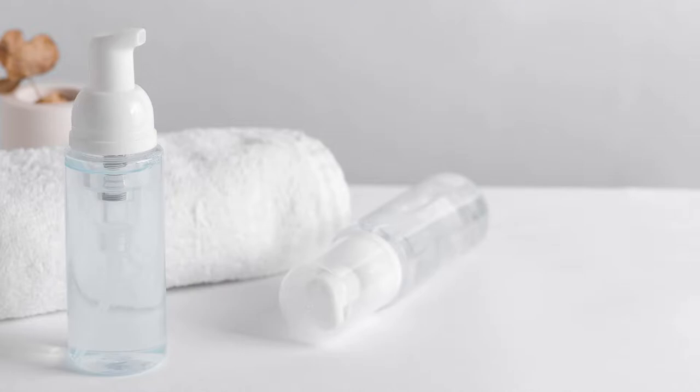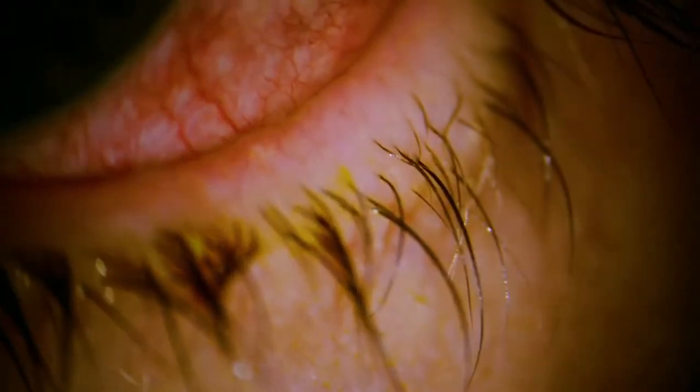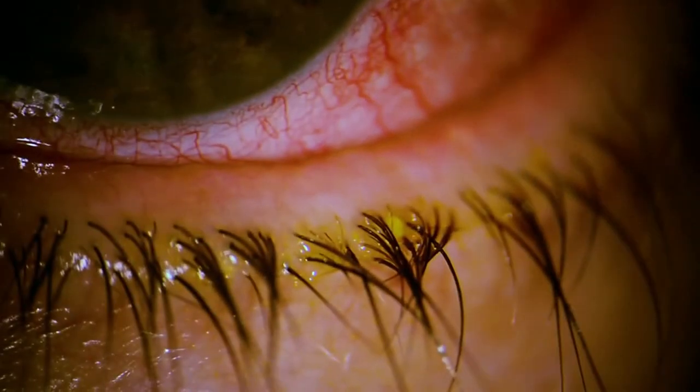It could also be caused by poor aftercare on the client's end. For example, if your bloodshot red eyes become more apparent after a few days after the application, it could be due to inadequate aftercare. You should be cleaning your eyelashes at least once a day to make sure that the lash line stays clean and hygienic. Poor aftercare can lead to allergic blepharitis, which is when the skin around your eye sheds more than usual, with symptoms of bloodshot eyes and reddish skin around the eyelids.